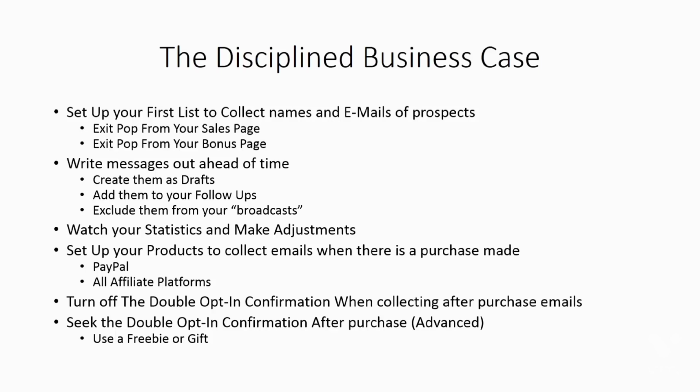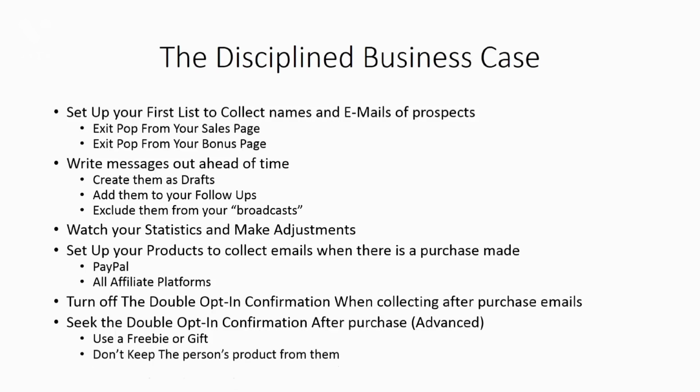So in other words, you already did collect the lead when you got them after purchase, right? Does everybody understand that? You did get the lead. However, you go the next step further in the disciplined business case. You try to get their cool people address, the email address that they only give to cool people. You get there by asking them to get your cool stuff by giving you their name and email address.